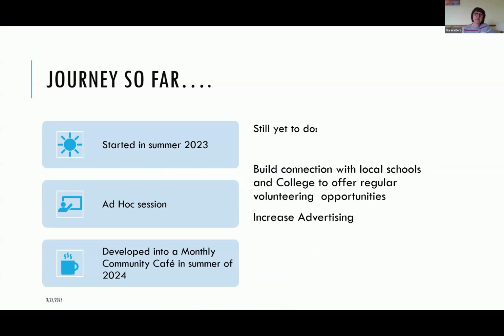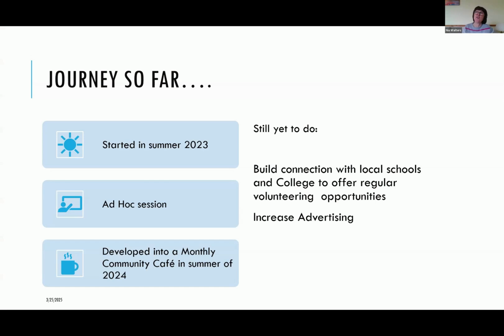Okay, so we started back in the summer of 2023. Feels a long time ago now. I think when we started, we were a little bit ad hoc. We were like, right, okay, we'll just set up a pop-up session, we'll advertise it and see what happens. We went to a craft fair, we were going to go to a community council, and then a local fair in the local park. And then the weather rained it off, and it was all a little bit ad hoc at the beginning. But then last summer, we sort of settled in.